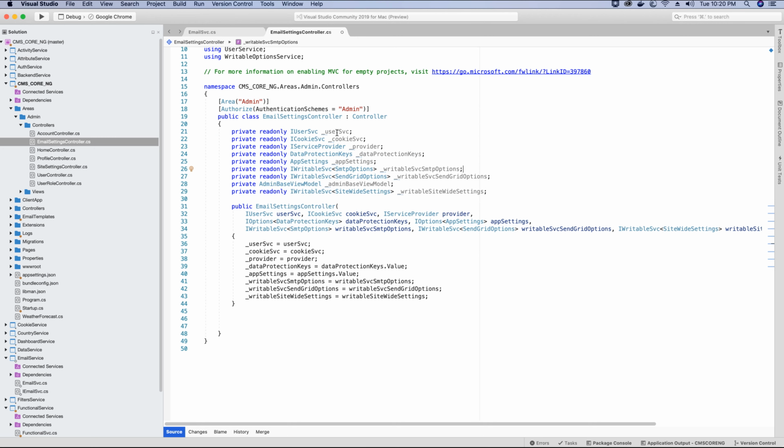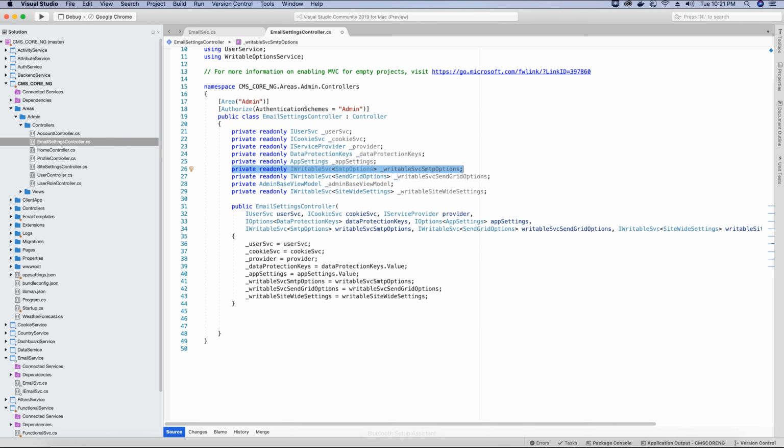So we will need an instance of user service, an instance of cookie service, an instance of service provider, an instance of data protection keys. We need access to our app settings section. We need access to the SMTP option and SendGrid option section, and we have wrapped them with the interface writable service. That's because we need to edit these sections.